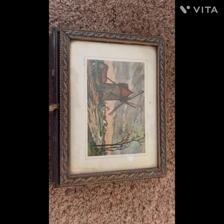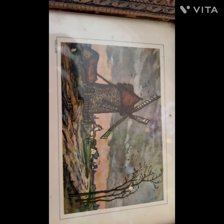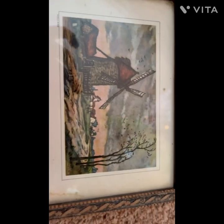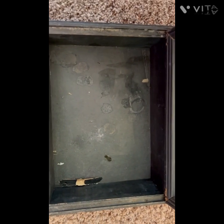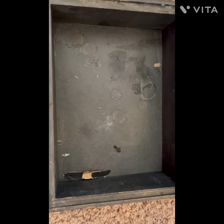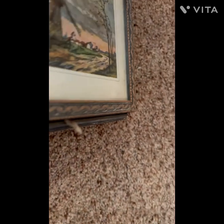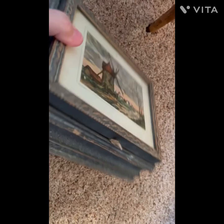I found this super cool box with a beautiful painting on it. I haven't cleaned anything up yet — this is fresh out of the bags and boxes. The inside needs to be cleaned; I might put some wallpaper or contact paper in here to cover it up. It's got a mirror, really nice sides, nice patina. Just old — I love stuff like this.